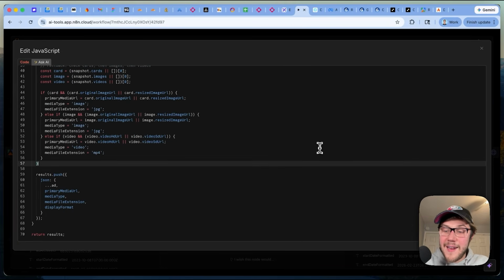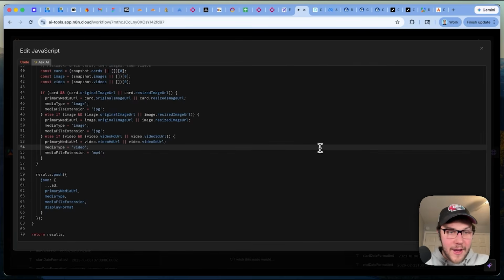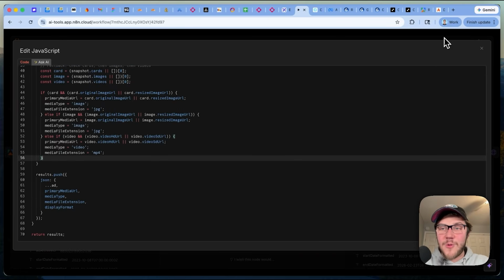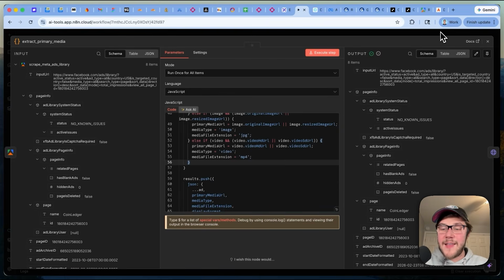So when building an automation like this, you don't even need to know how to code. You can just get the data, paste it into Claude, and it's going to come back to you with something that is able to transform that data into something more usable and easy to work with. So don't be afraid to do that if you get stuck on something when working with your automations and trying to build them out.